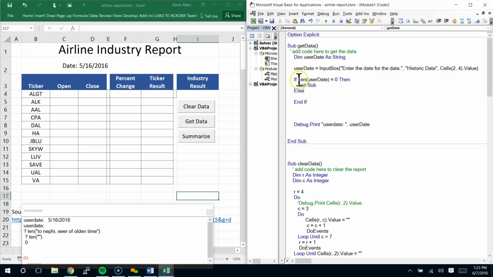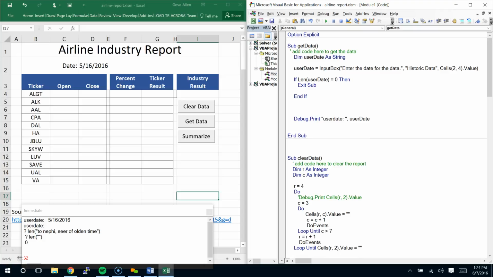Now, if the length is something other than 0, it has to be greater. There's no such thing as a negative length string. So it's going to be greater than 0. There's some characters there. Then what do we want to do? Well, we just want to keep on moving. So it turns out there's nothing special to do in the case when this condition is false. In that case, I don't even need the else clause. So every time we've seen an if, there's a little bit of an else with it. But if there's nothing to do in the else part, you can get rid of it.